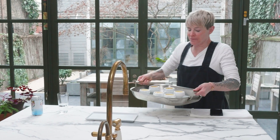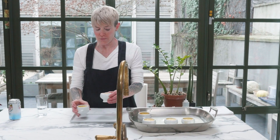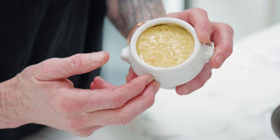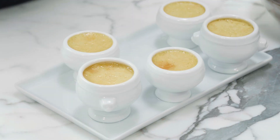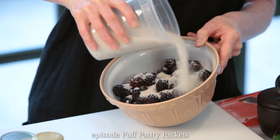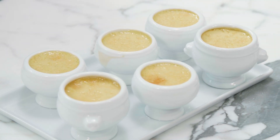All right, so here are the pots — they're ready, I've cooled them. These are very good right now; you can put them in the fridge. What I was looking for is that jiggle — see that? My milkshake brings all the boys to the yard — that's the shake you want. You want some movement. These are our beautiful pot de creme. Some of them got a little brown on top — that's okay. You can serve these just like this, with a little cookie, with a little bit of whipped cream, or with a little bit of macerated fruit — fruit cut up with a little bit of lemon, sugar, and amaretto. You can go back to earlier episodes to look at how to make macerated fruit.